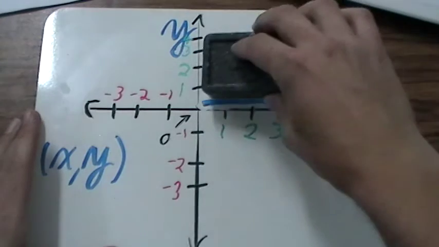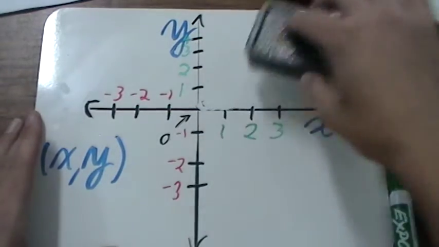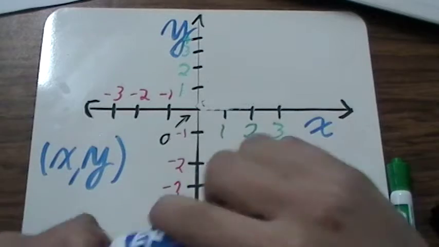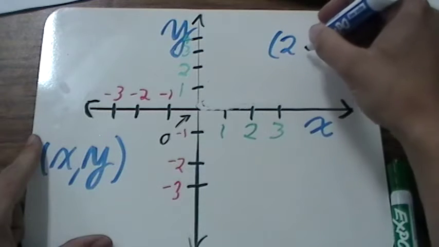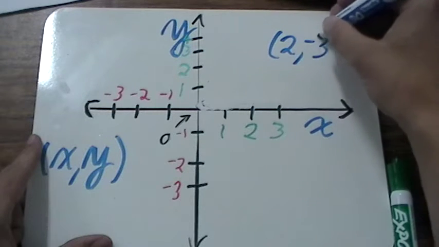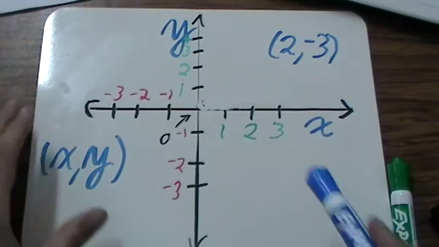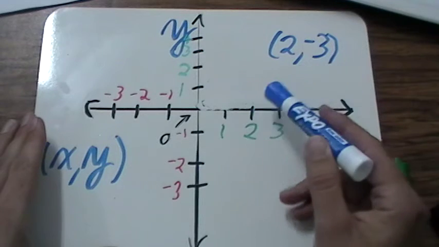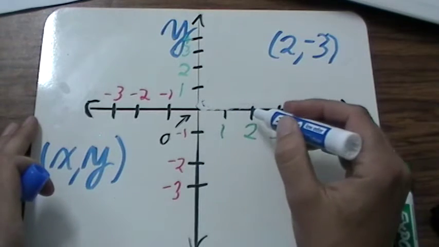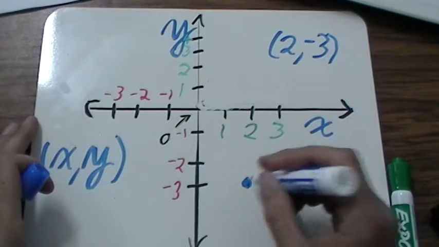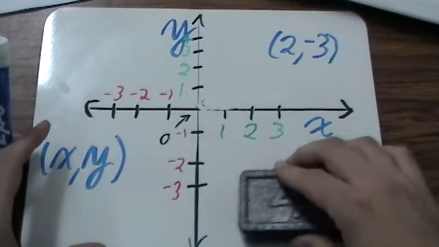And now the next thing you're going to be working on too, along with the coordinate pair, is properly placing a dot on your graph. So if I just gave you these two numbers and I told you 2 by -3, what that means is you're going to go 2 over, 1, 2, and then since it's -3, you're going to go 3 down. 1, 2, 3. 2 over, 3 down. Your dot would go right there. 2 over, 3 down.